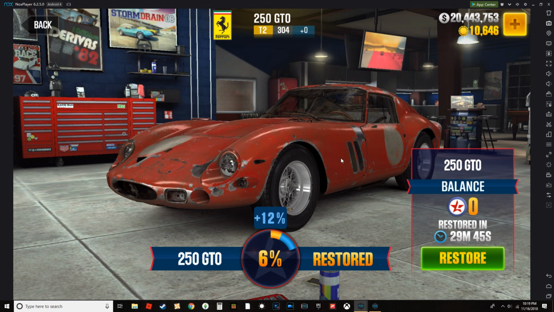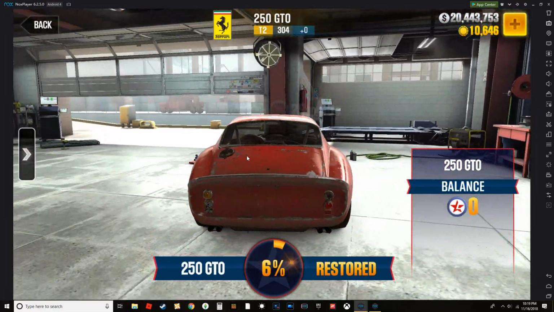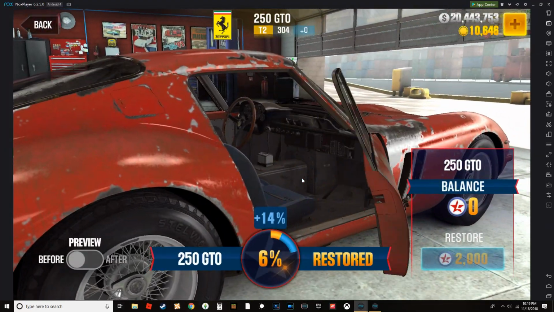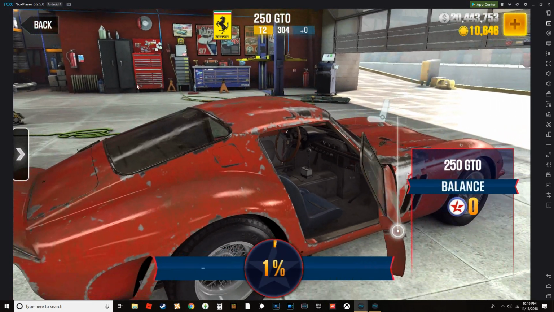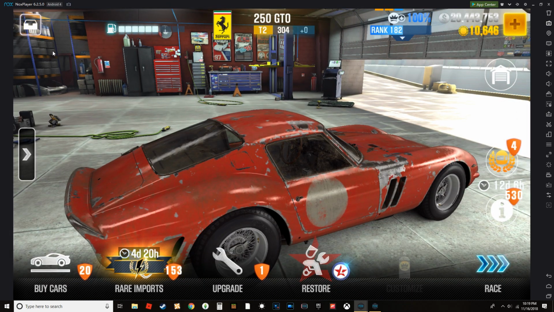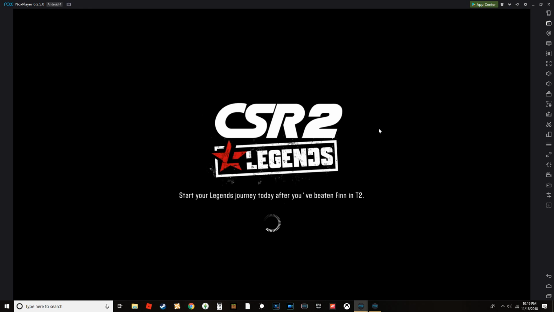But you kind of get an idea what this is about. This is going to be restoring old crappy cars into a pristine car. And hey, where did the F1 go? It was there a minute ago. Anyway, I think eventually through the events with these restored cars, you will ultimately have the chance to win the McLaren F1, which is really the end game here for this event. I don't know if there's going to be a time limitation. There may be. We'll see. But certainly, looking at the time it would take to restore each part, I doubt it's going to be very quick. This is a story mode type event, so probably plenty of time for you to finish. Nothing you have to rush through.